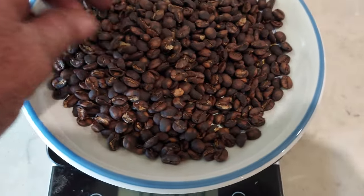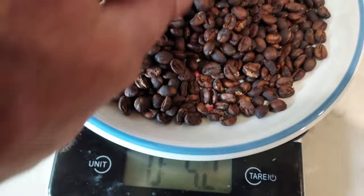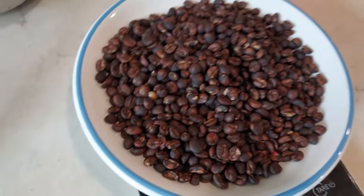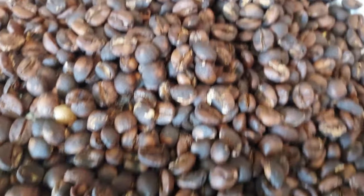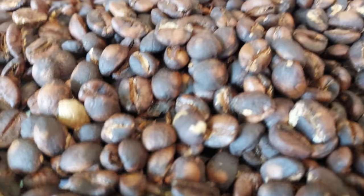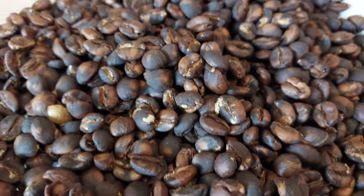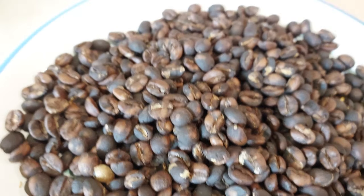And I was shooting for a little darker roast. I mean, my hands are dirty. But that's so hard to get. You know, when they're popping and stuff like that, it's real easy to overdo it. So there's still some little bits of papery stuff on there. It sure smells good. It smells like coffee. And so we're not going to drink it right now. We've got a party tonight, but we're going to have it with the party. So we'll see how that goes.